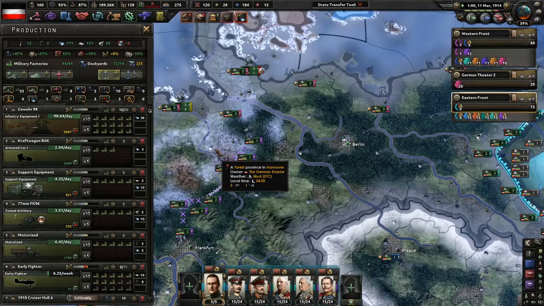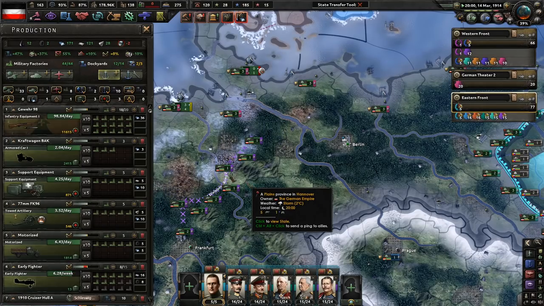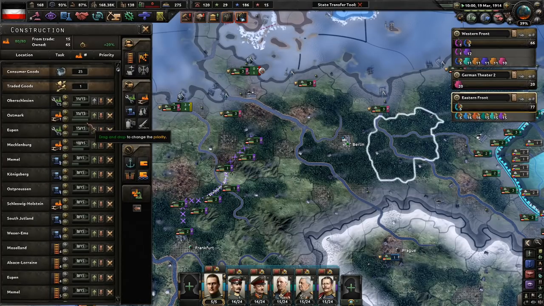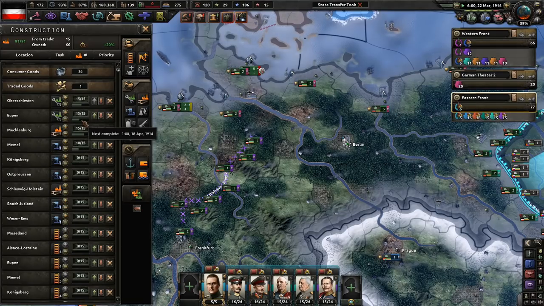That gun deficit, though. Mexico is having an identity crisis. Roughly 100 guns a day, that's not bad. But, oh my goodness, we need so many guns. We should have built that civilian factory. It's almost done by March 22nd. In 2 days, 1 day, and boom, it's done.